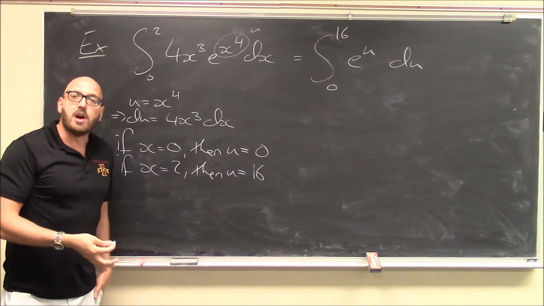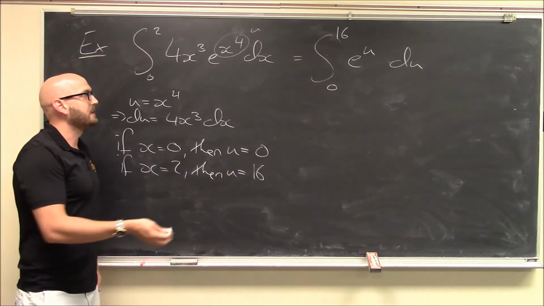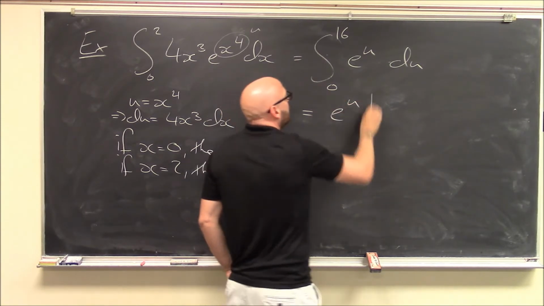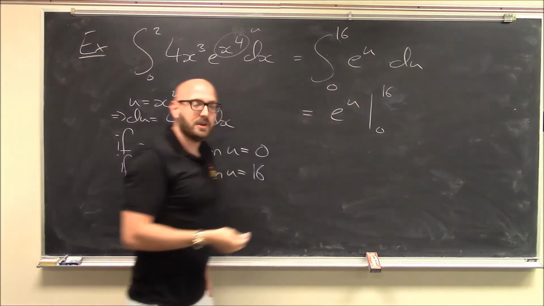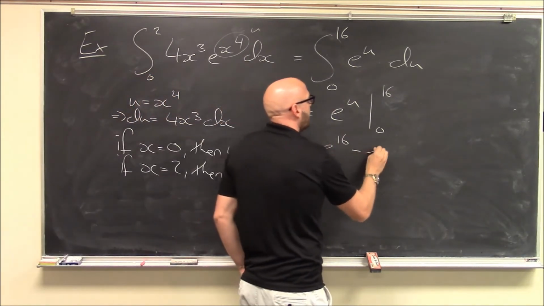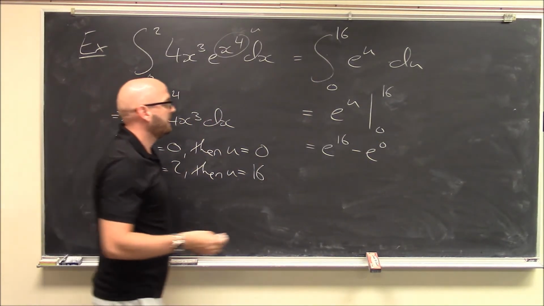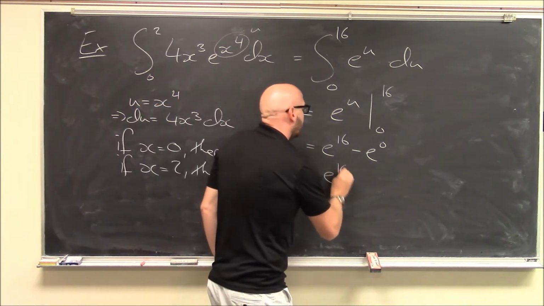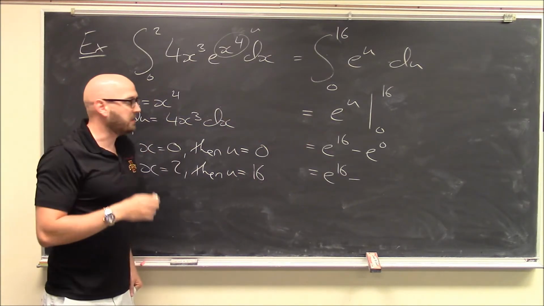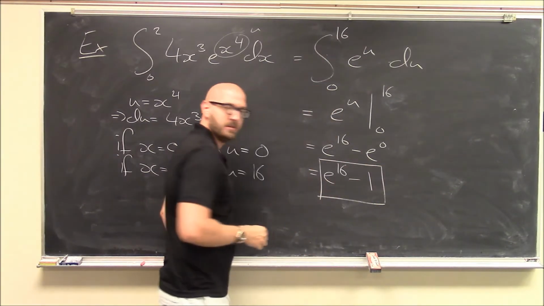And remember that. It's a really common mistake for students to forget that you have to change your bounds when you make a substitution on these definite integrals. But from here, integral of e to the u is e to the u, evaluated from 0 to 16 using the fundamental theorem of calculus. We just have to plug in these numbers. This is e to the 16 minus e to the 0, plugging in 16 and 0. And if I simplify this just a little bit, e to the 16 is a huge number, minus e to the 0, remember that's not 0, anything to the power 0 is 1. So that's e to the 16 minus 1.